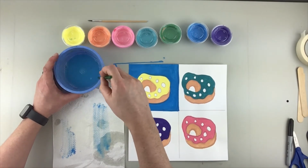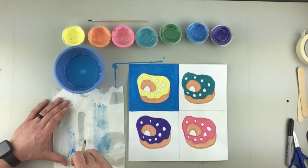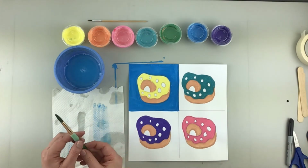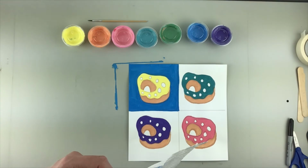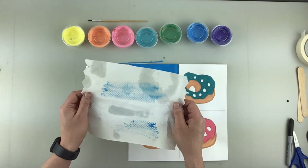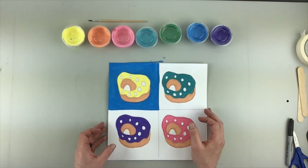We can go ahead and get the extra water off, and we can double check it to make sure that no paint is coming up. I can spike my hair up to keep my brush looking and painting very nicely. And I'm done cleaning brushes, so I'll move my water out of the way. I'll move my paper towel. If your paper towel is getting really messy, you can go ahead and just get a new one and throw this one away. This one's still pretty good. I'm going to use it. I'll let it dry off to the side, and I'll use it when I move on to my next box.